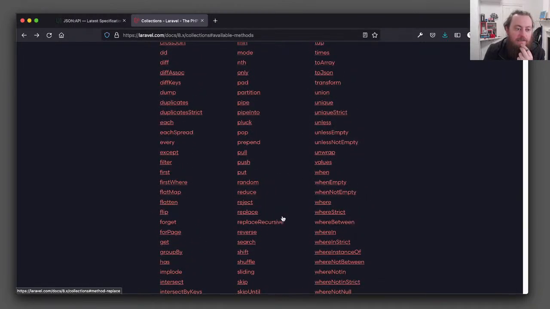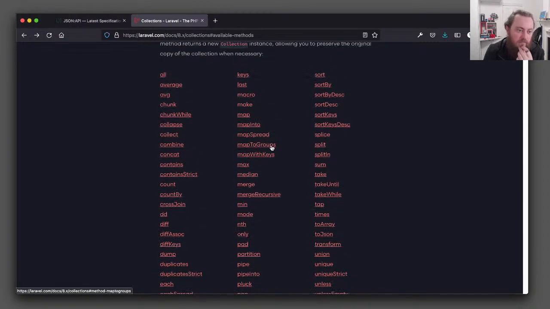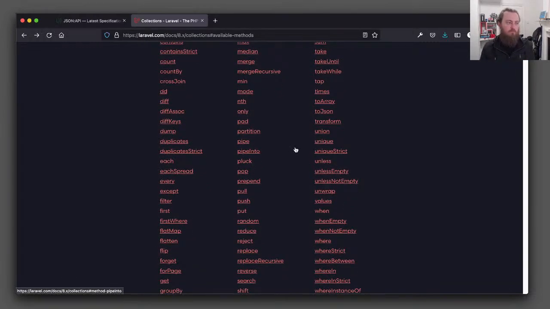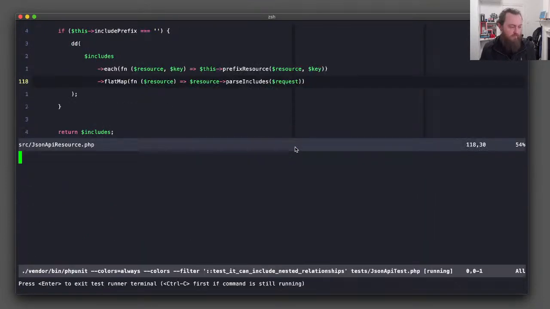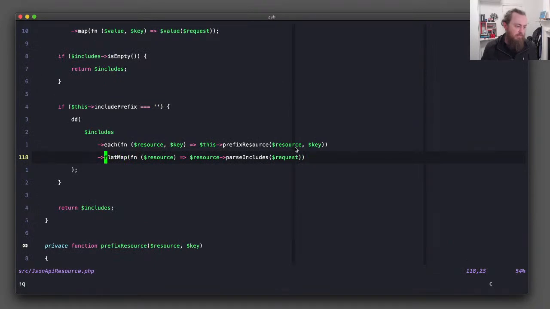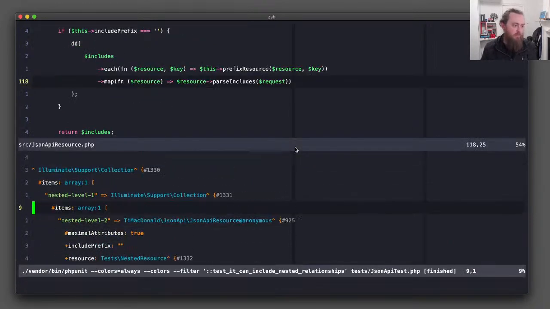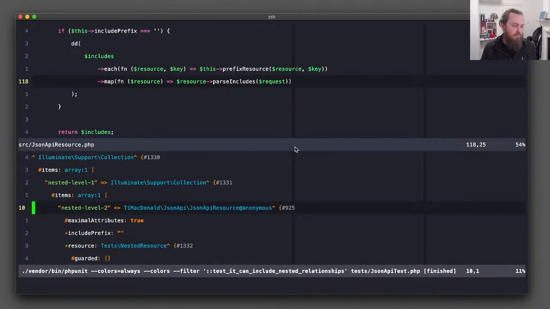All right. I mean, I feel like we do want to flatten it out. So we get nested level 2, but if I just map to this, we get nested level 1 and nested level 2 in there.